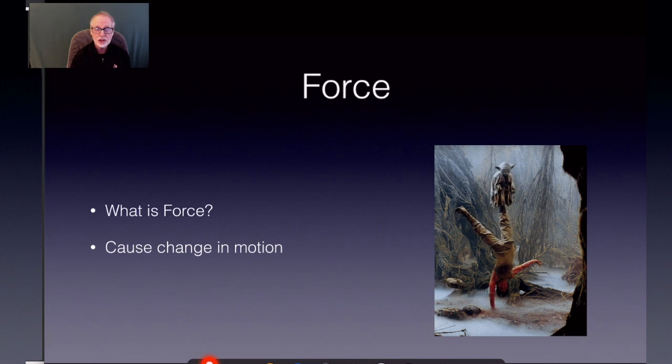A body in motion will actually continue at a constant velocity unless a force is applied. A force could be applied to stop the body from moving. It could be applied to make it move faster. It could be applied to make it change direction. So remember that velocity has direction as well as magnitude.